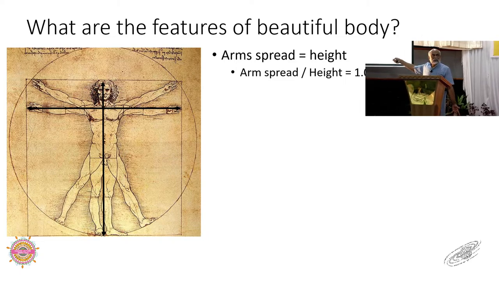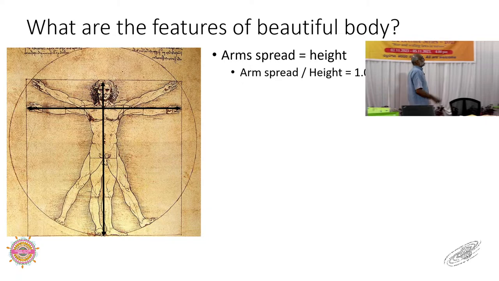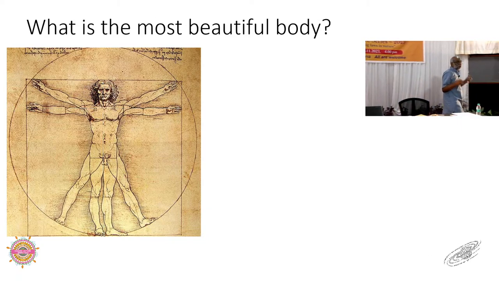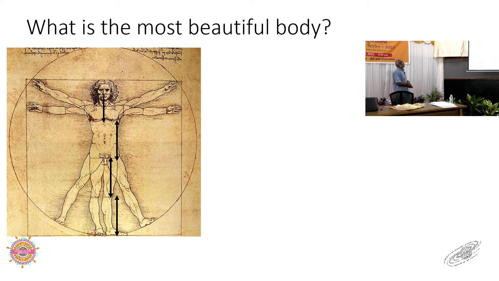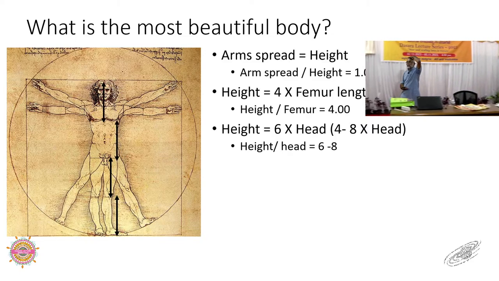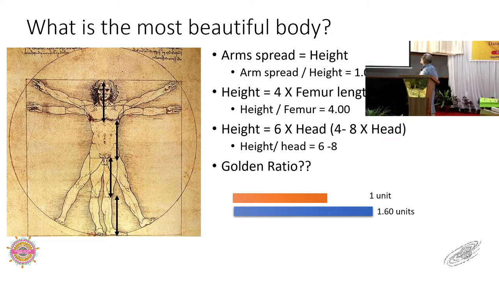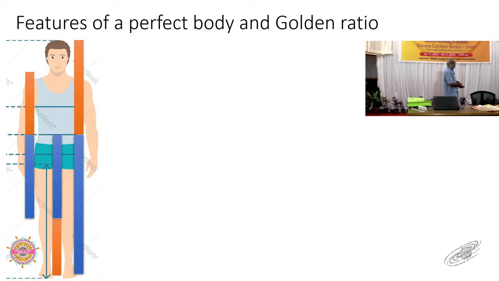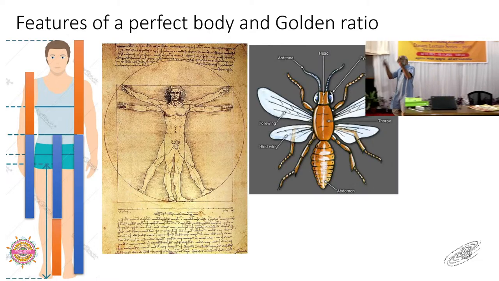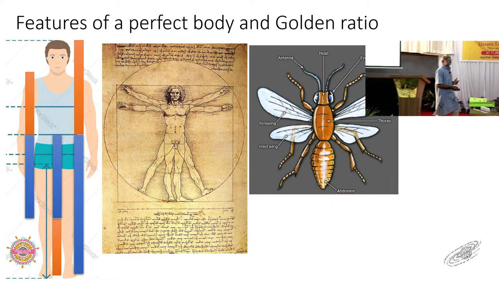Red color, orange color, and another ratio in green color, and they are 1:1.6. Now, where do we find the golden ratios? If we measure our height from head to the navel and navel to the ground, the navel to the ground is 1.62 times the height from our head to the navel. Artists follow this knowingly or unknowingly, and that's why some of the most beautiful artistic constructions look so good.